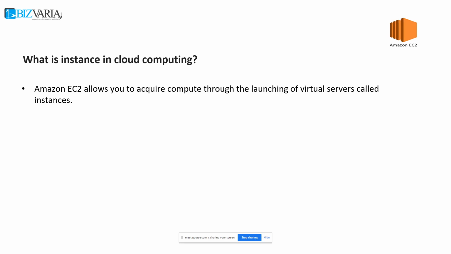If you want storage, whether you have a trillion terabytes of data or gigabytes of data, you need a place to store your data, then you have to pay for storage. If you want to run a different kind of database, you have to pay for each and every database.